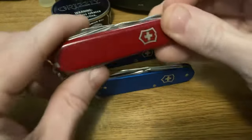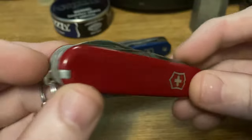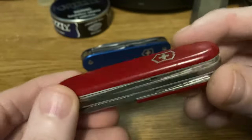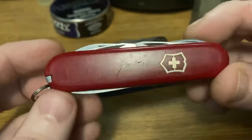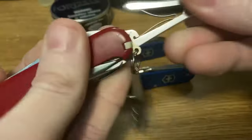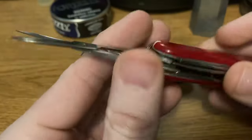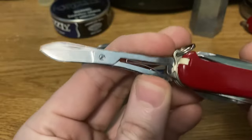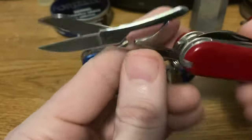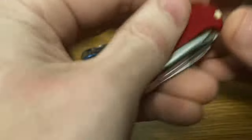Then we've got the legendary 84 millimeter scissors. This is a Salesman, and also one of my regular pocket carries. I'm a fancy guy — I can carry something like a Salesman. It's a knife: if I can't use it, there's no point in having it. What makes a Salesman great besides the square Phillips is those wonderful 84 millimeter scissors that are so prized, sought after, and discontinued for no good reason. The machine did not break — that's not why they got rid of them. They didn't just decide to stop making a whole line of knives. That's not how that works at all.